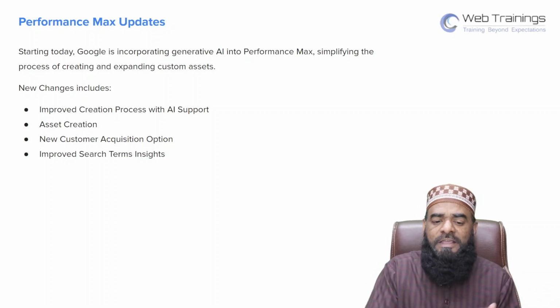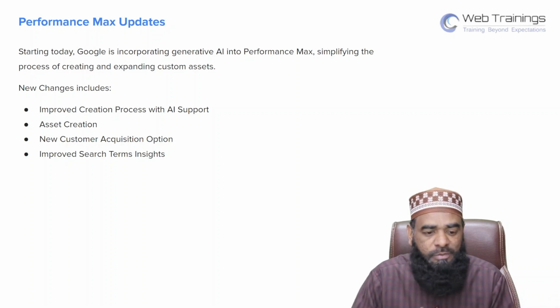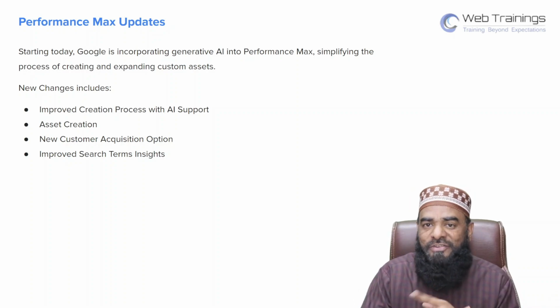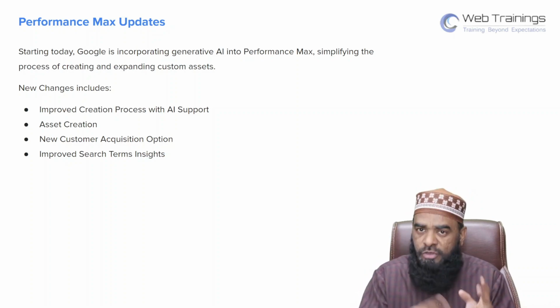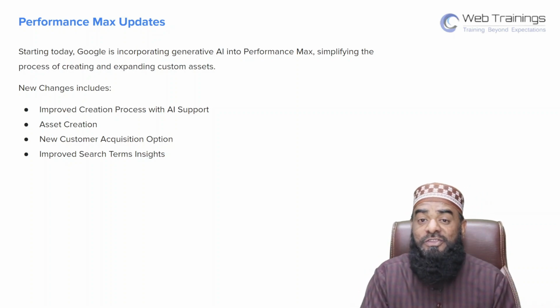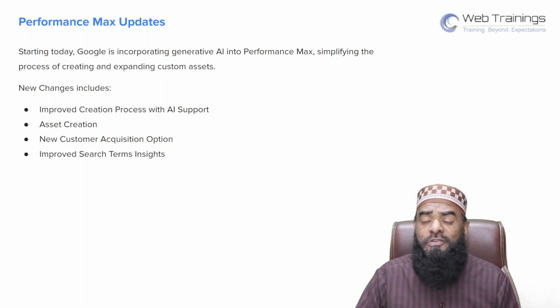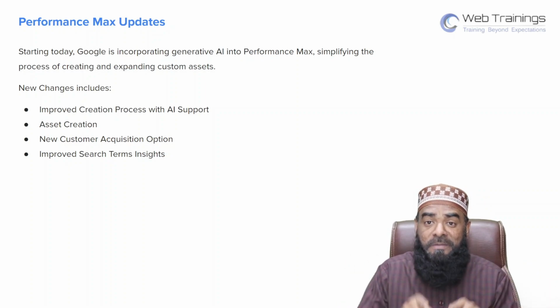So basically there will be an improved creation process with AI support, then asset creation will be easier, then a new customer acquisition option is added, which we'll see, and then improved search term insights. So great thing, we are now going to see insights very soon in the Performance Max campaign as well.